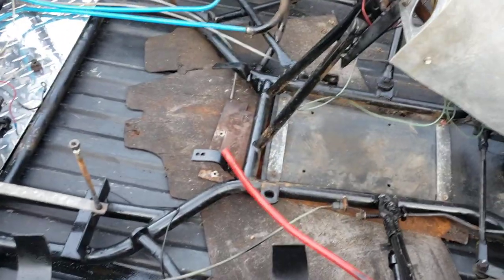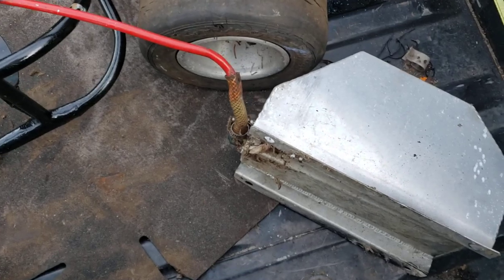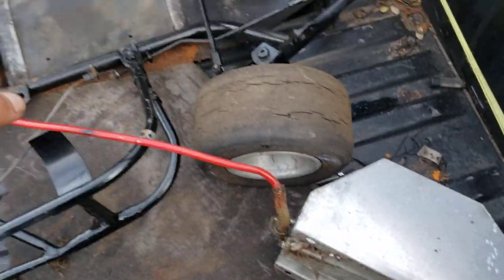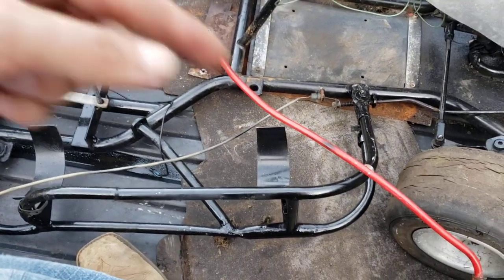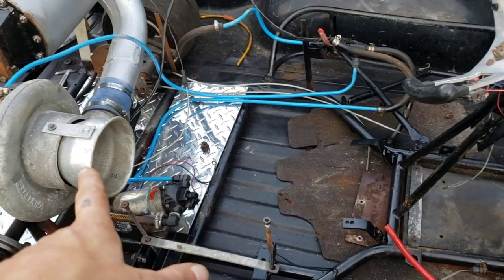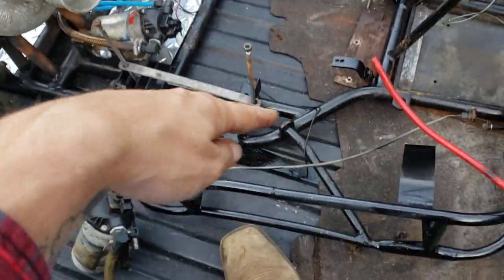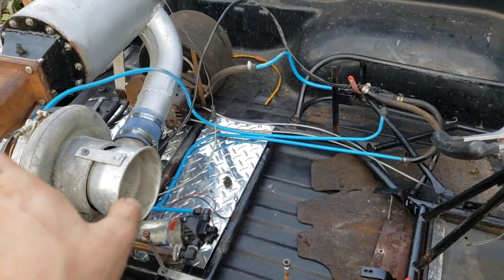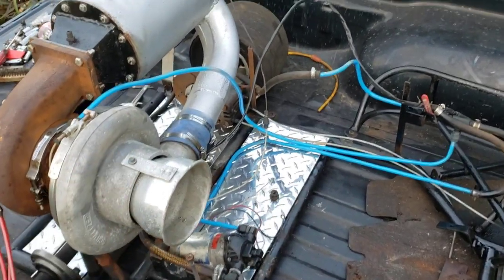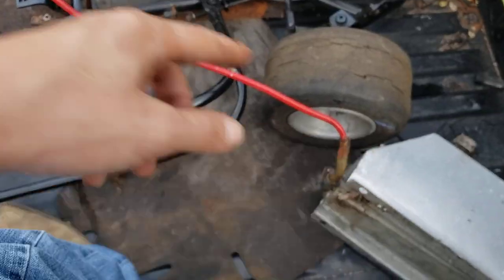I finally got around to taking out the old fuel system. This little two-and-a-half gallon tank used to sit here and supplied fuel for the turbine, and that big tank that sat right in here was just for the afterburner — which was twice the fuel capacity of the smaller tank.